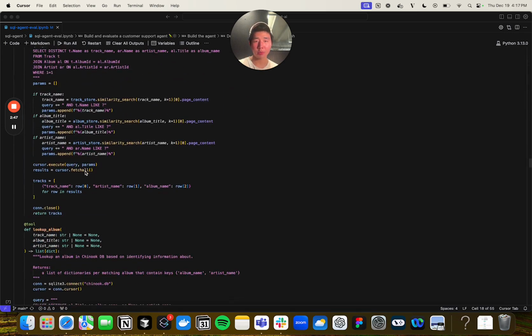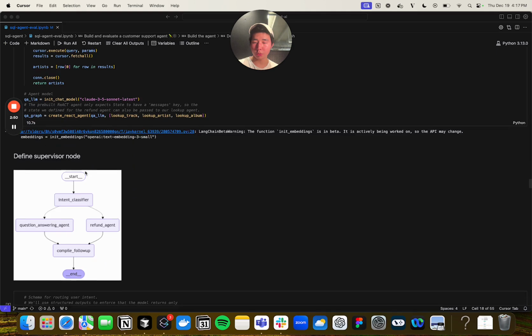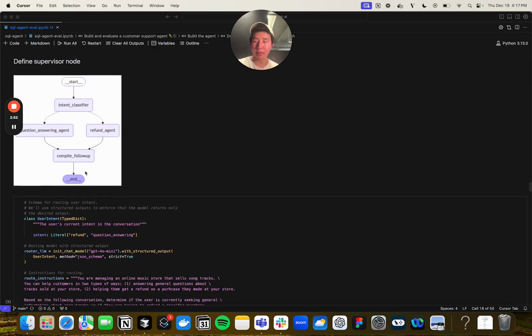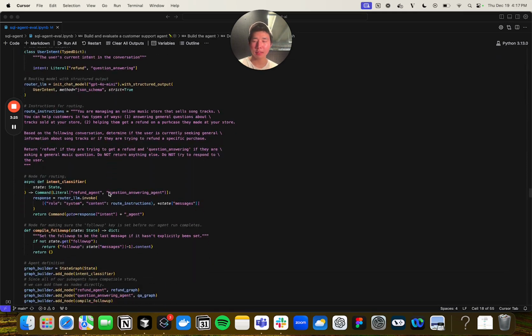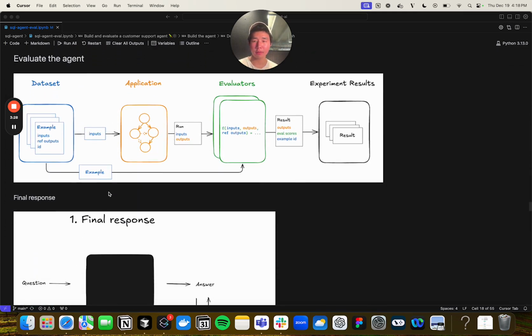And these two subgraphs are pulled into another graph. And the way that we actually end up invoking either of these subgraphs is through this intent classifier or supervisor node that we have at the top of our architecture. This intent classifier supervisor node basically looks at the query that the customer asked, determines whether it's about a customer refund or the products and offerings of the store, and routes the query there. And we already covered this, but the last node just cleans up our state and returns a final message to the user. Great. So that's the general gist of our customer support agent.